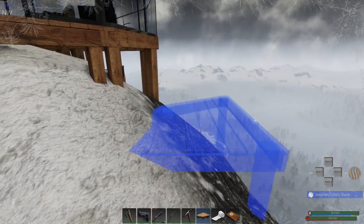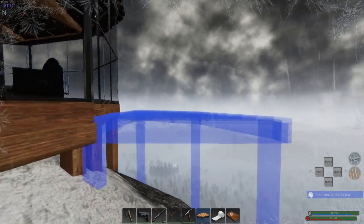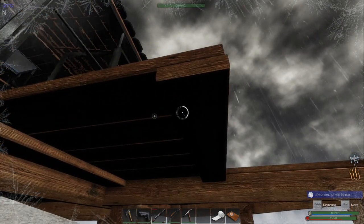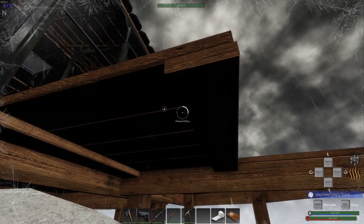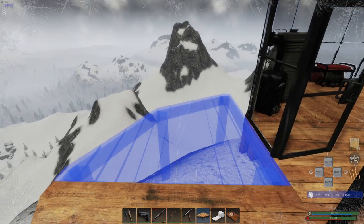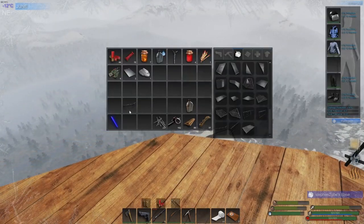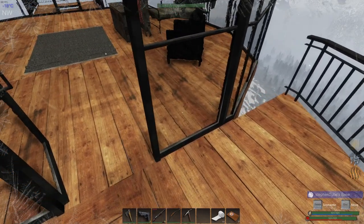I gotta watch this. Switch that around. Yeah, like this. Let's get this. Perfect. And now I don't really need this anymore. We can get rid of that. Oh, I meant to delete that. Get a little bit, get a railing here to prevent us from, oops, going off the edge. And we probably could add another railing there.